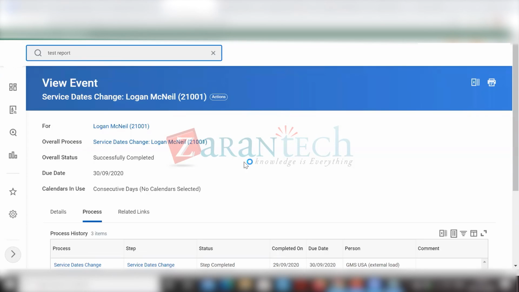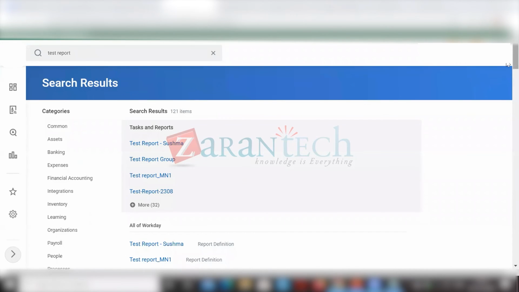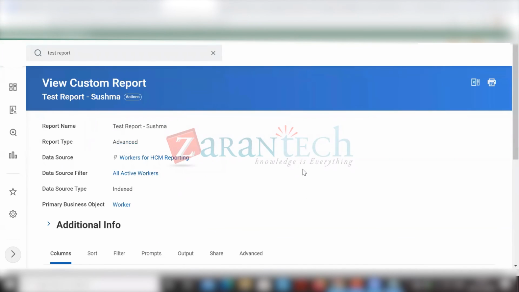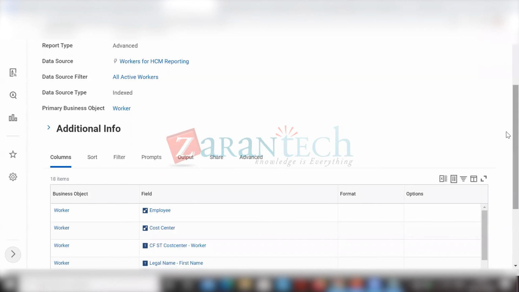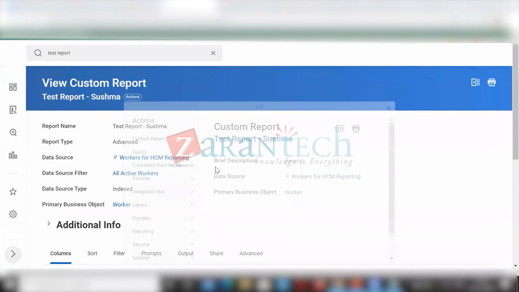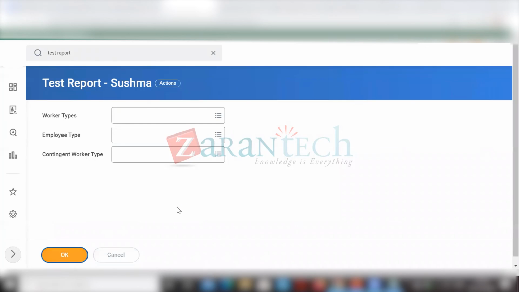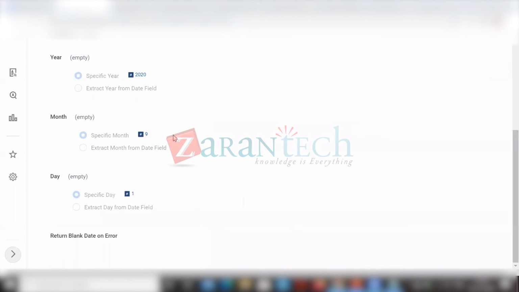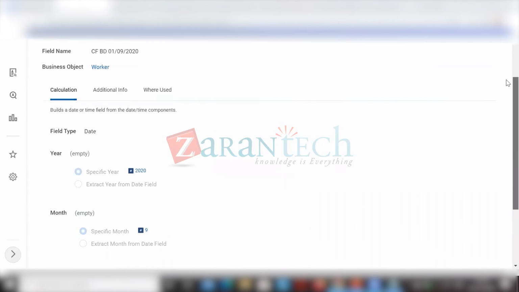Okay, let me run this report now. It says the bill date type field must have year, month, and day fields. We have to specify the day, month, and year fields.